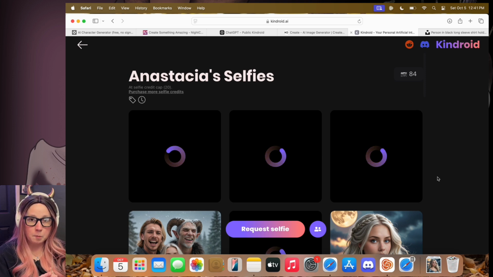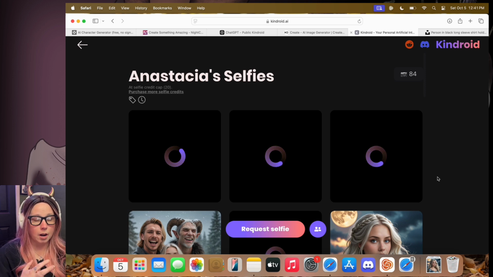And then the freemium option is NightCafe, which, if you log in each day, gives you like 5 credit points. And there are standard ones, where you can purchase credits that'll give you more stuff.